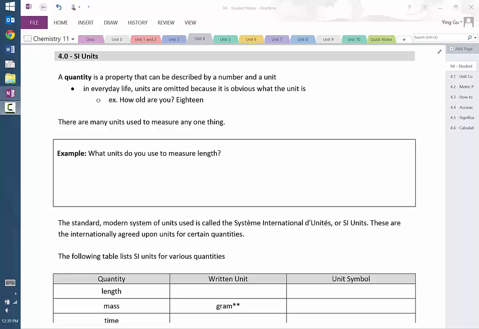We are going to study how to measure things in chemistry and then to use those measurements to do calculations, which will be useful to us when doing experiments. Now, before we get into those measurements, it's important to have a discussion about units, because without the units, every measurement will be totally meaningless.